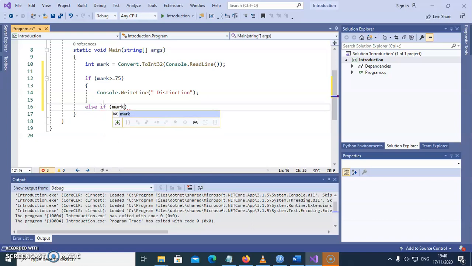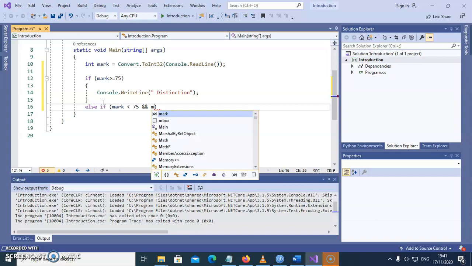This mark is smaller than 75, and we put and. Why are we putting and? Because our mark has to be in the range between 65 and 74. To write that range so that the logic can be programmed in this piece of code, we need those two conditions.